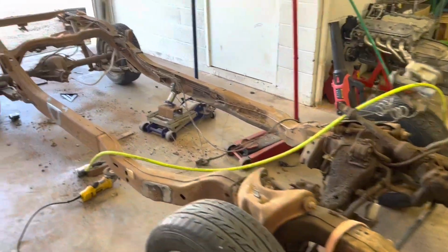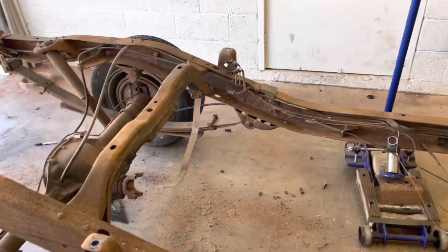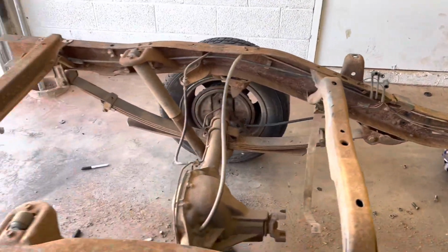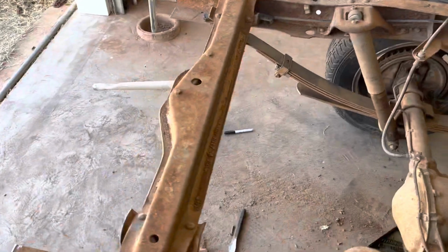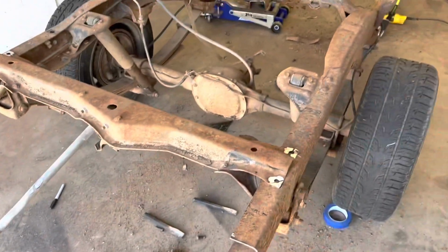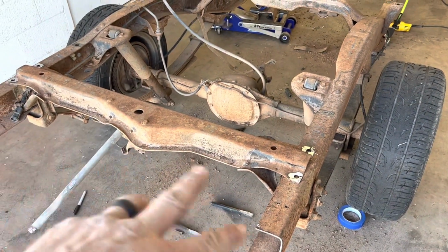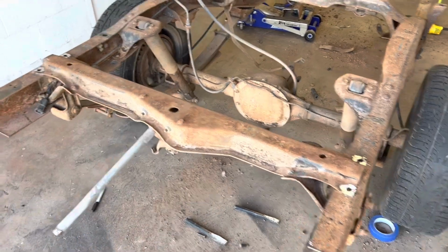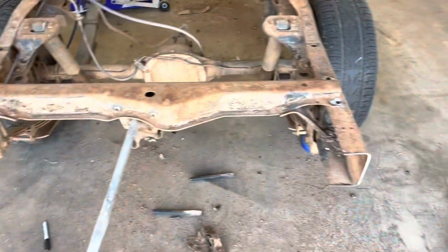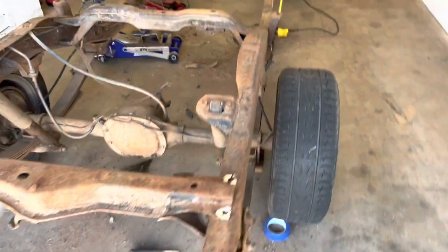All right, guys, we got the transmission cross member out. Got the gas tank out. Still got to get the strap off. Not a big deal. I've got the top rivets crisscross cut and knocked out with a punch. I'm going to leave the bottoms in for now. I don't want to take it out and then not have any support to keep this frame from spreading. So I'll leave that in there for now. It'll end up coming out. Blazer tank will go in and I'll re-brace it that way.